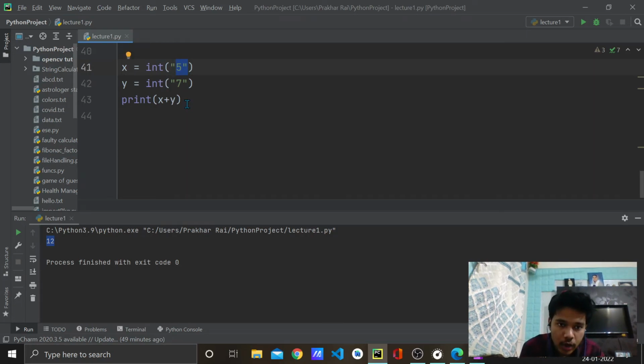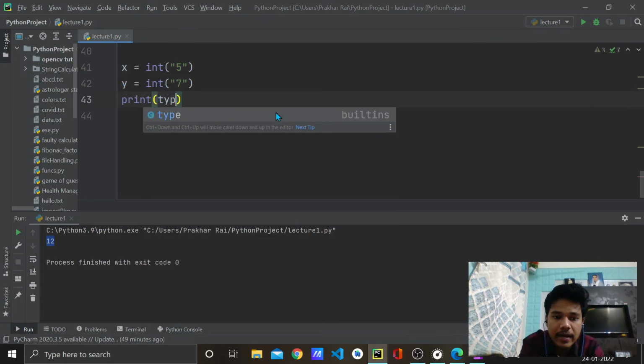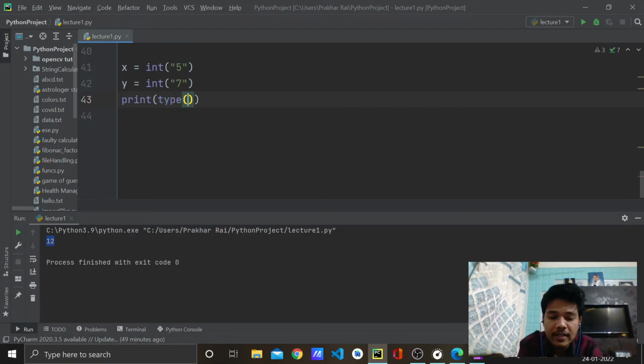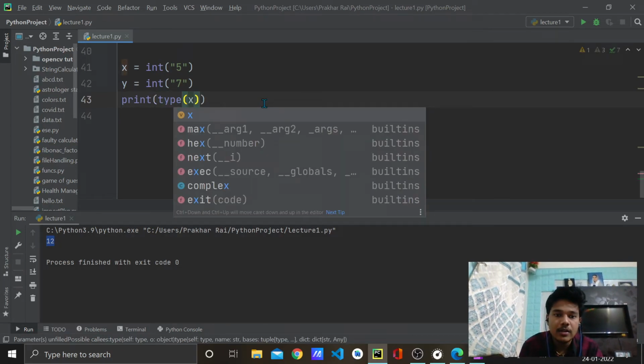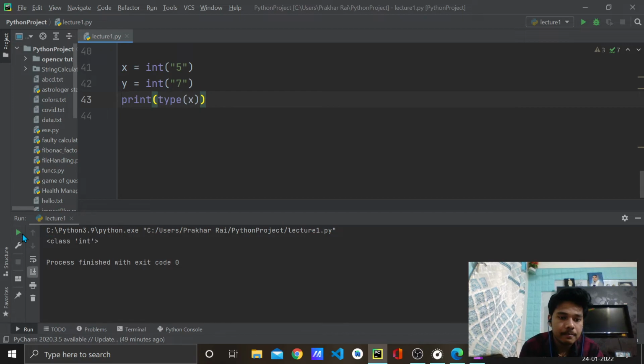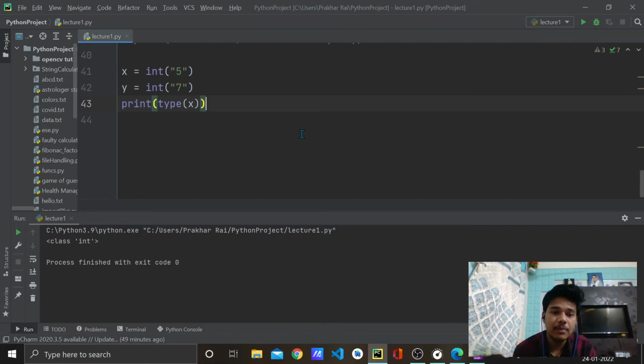And if you do not believe me, I have told you the concept of type as well, right? So if I write type of x now, let's see what will happen. See, now it is telling int, though the 5 was written inside quotations, still it is giving me the type int. Why? Because I have typecasted it: int, then brackets, then 5. So that was the concept of typecasting.